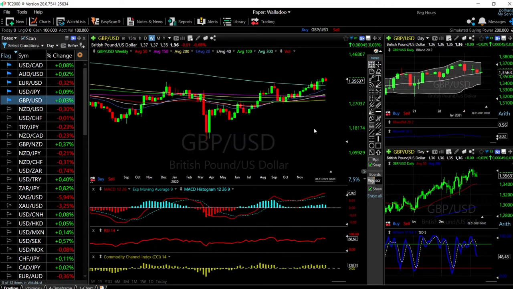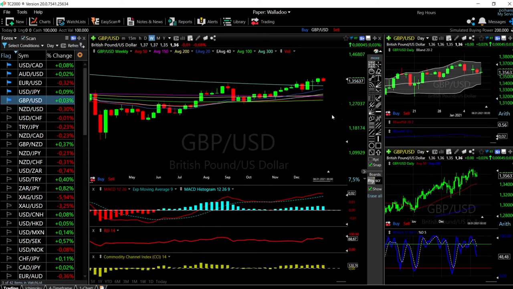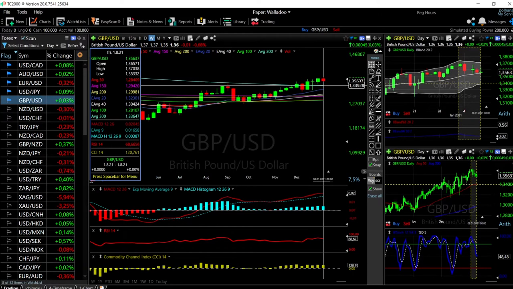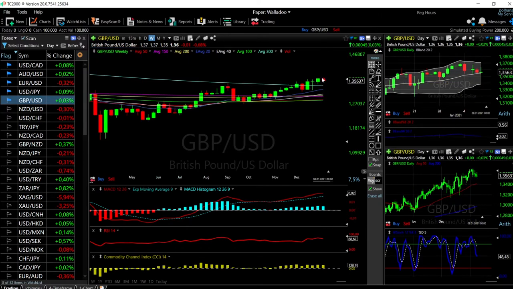And if you look at, for example, the weekly chart, we can see that also here in the weekly chart, we are about to turn around towards the 300 moving average. So we're trading just above the 300 moving average, but it is looking like it is running into exhaustion and it's about to turn around back to the 300 moving average.